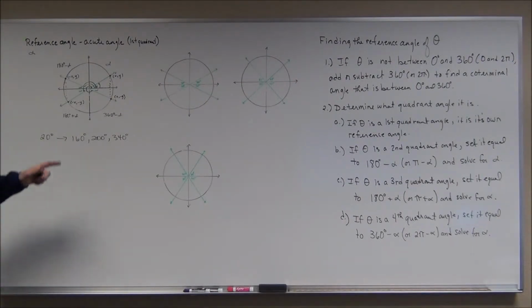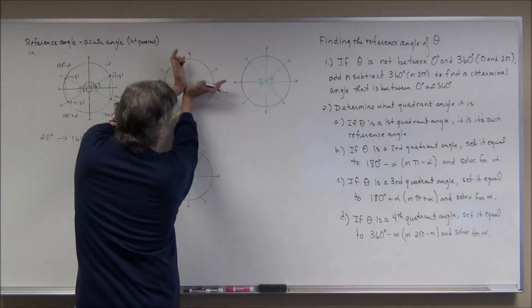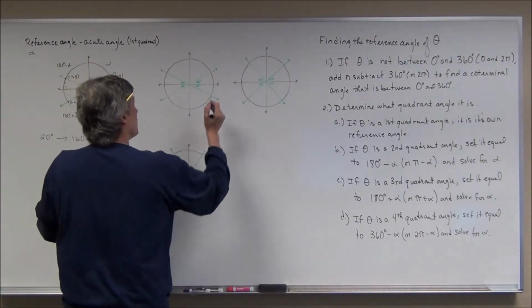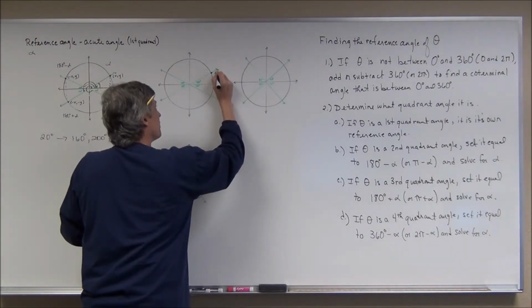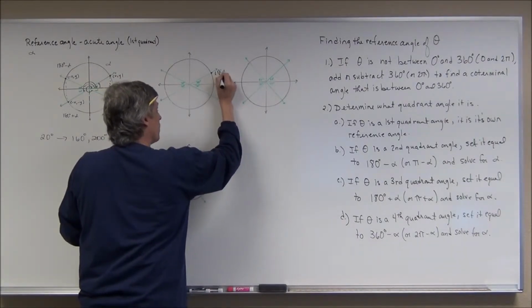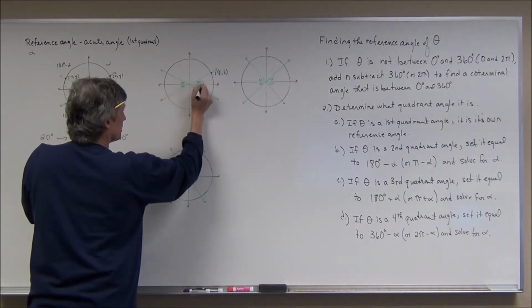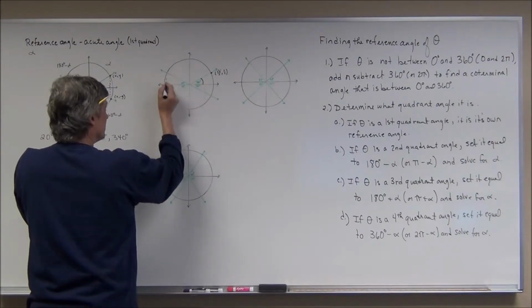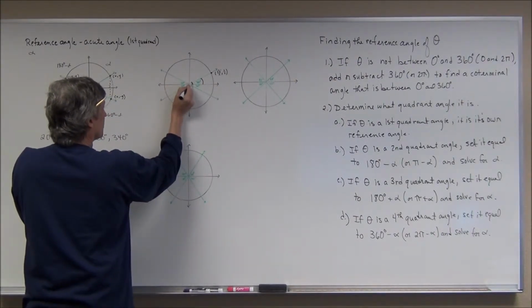Now, if they give you an angle and they ask for the reference angle, I'll show you how to find it. But before I do, remember how we had just, in the last video, the first quadrant of angles? Remember that for 30 degrees, this point here turned out to be the square root of 3 over 2 and 1/2. Well, look what happens over here. Now remember, this is 30 degrees here. So in the second quadrant, it would be 180 minus 30, so it would be 150 degrees.